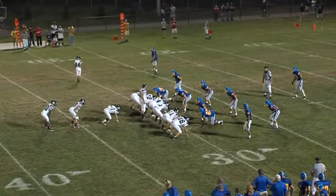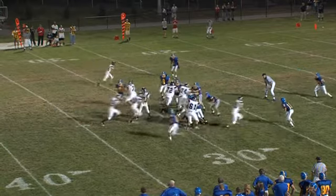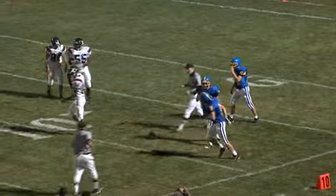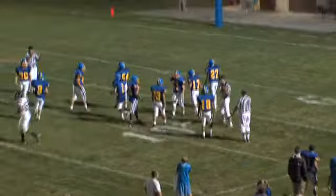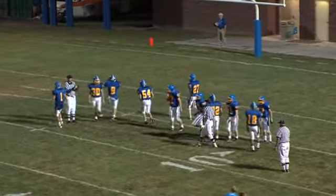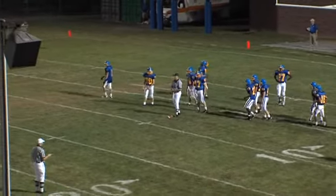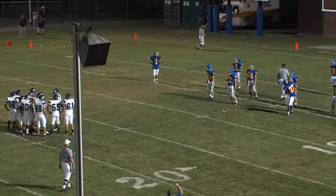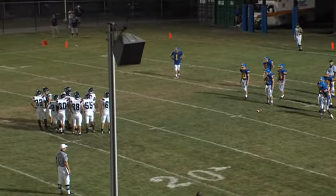Now under 4 minutes left to go here in the game. Liberty leads 41-17. Martin takes the snap, now eventually hands it off, and inside the 20 down, tackled at about the 12 is Quintel Starks. Or no, excuse me, is that Montana Willis, number 12? Or was that? No, that was 30. Excuse me, Trevon Lightfoot. It's hard to tell who's got the football. So first down, first and goal now for Liberty at the 8-yard line. Just about 3.5 minutes left to go.